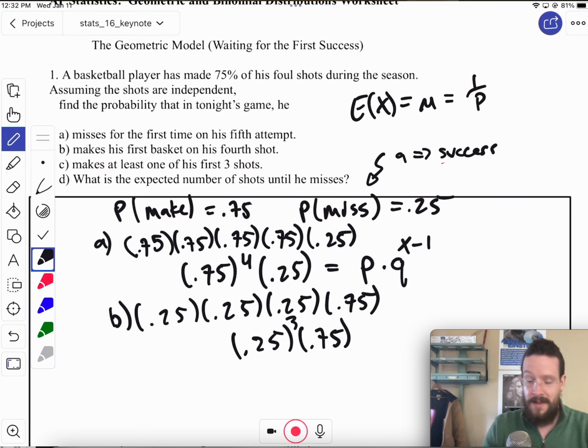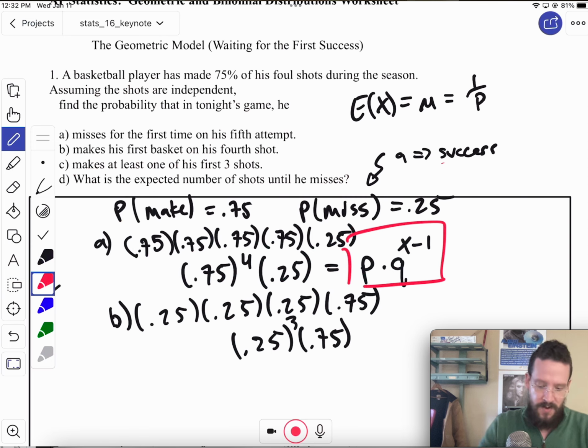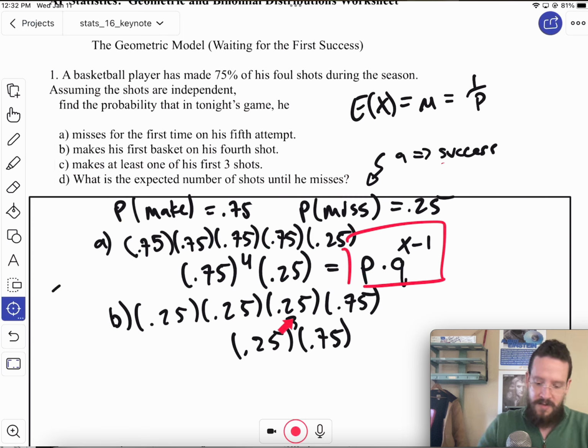And that's the formula. I don't think this is a big deal. Again, you can really cling to this formula, but I don't think you have to. I think these can be intuitively done, but it does make sense. We have 4 trials, right? 3 of them are misses, 1 of them is a make. So this is going to be that number times 3, and then our last one's a make.